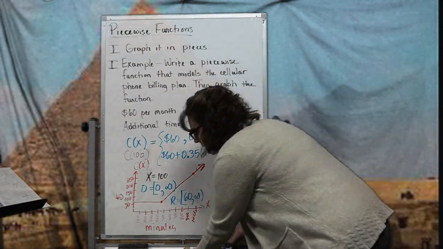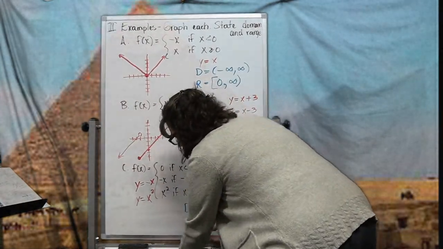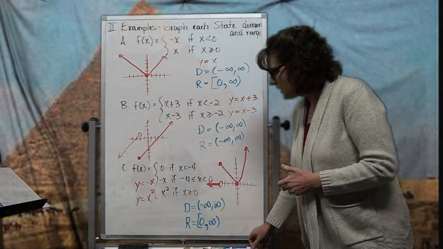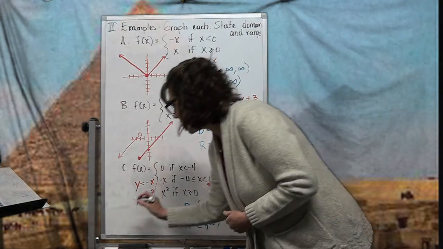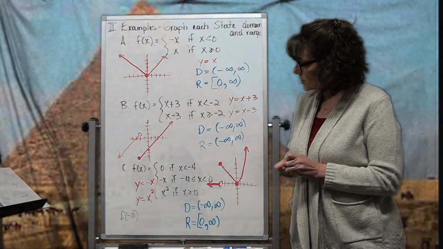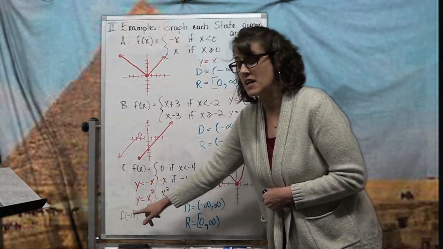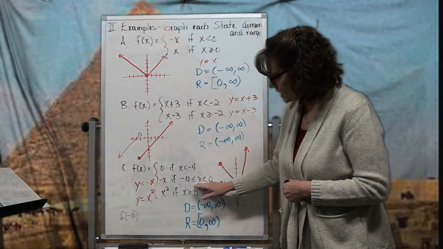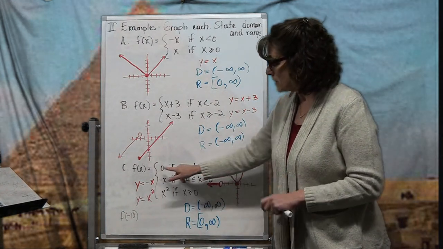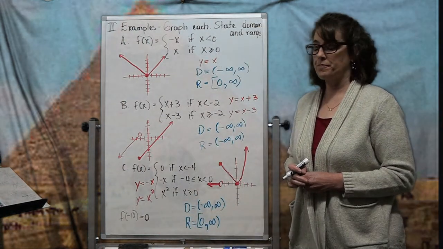Now, one last thing I want to do is I want to go back to these, and I want to look at that idea of evaluating. So say, for instance, in this particular graph, and I think this one will suffice, what if it said I want to evaluate, for instance, f of negative 10? Well, what I have to do is go through all of these, because f of negative 10 means I'm making my x negative 10. So I need to go through these and say, which of these does x of negative 10 fit? It fits this one. So therefore, that means it'll be this portion of the function. Therefore, f of negative 10 is simply going to be a 0.